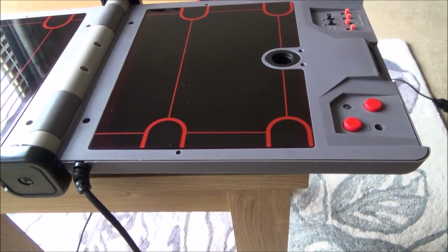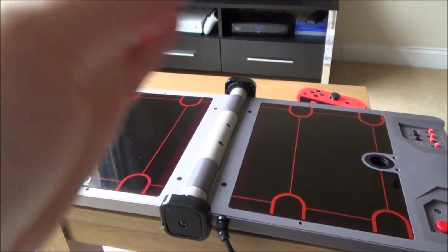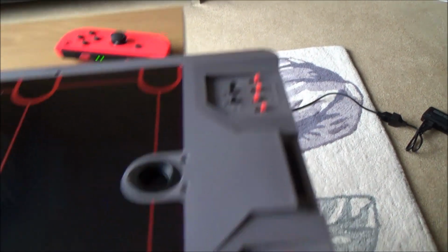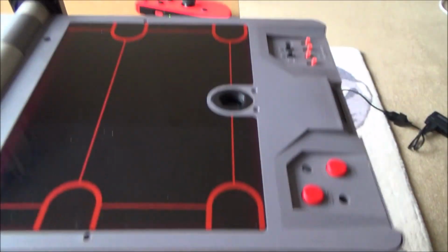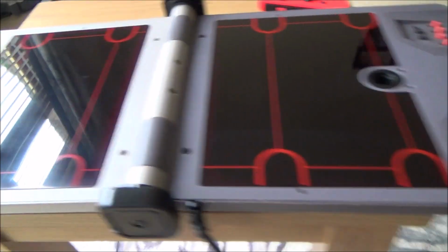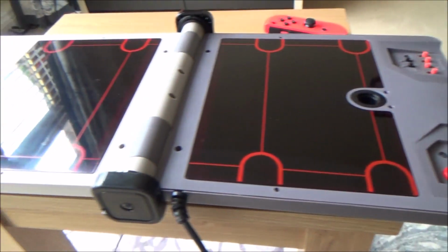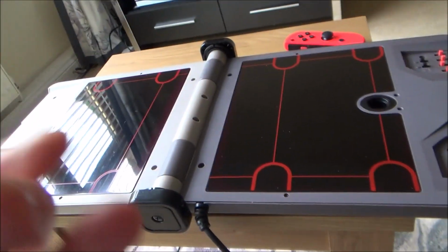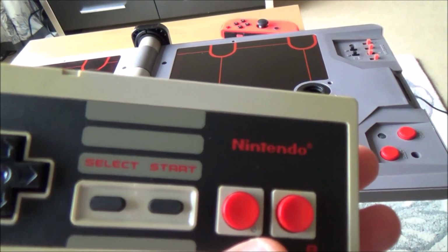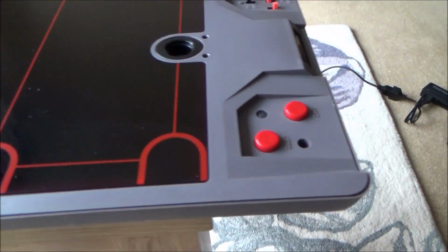But the idea is, certain games you might have that configuration, then the next game you might have it in a vertical configuration. You'd have to change the selection switches. When you change those switches, it changes the buttons round on the screen, because we have quite a few buttons here. We've got 1, 2, 3, 4, 5, 6, 7, 8. We've also got one at the top and one at the bottom there. So that's 10 buttons. And remember, on the NES controller, we don't have that many buttons because we've got 4 in the D-pad and 2 here, which is just 6 buttons. And then we've also got these 2 buttons here for start and select.